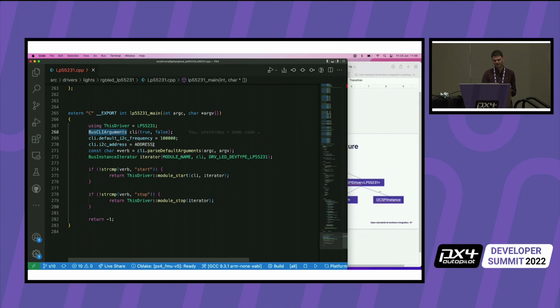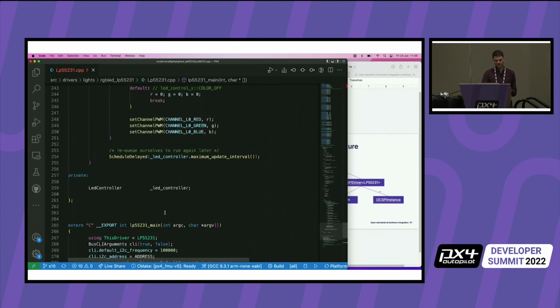So you can just use that and then pass it on to your module. This module start and module stop functions are also functions that are in the base classes we inherited from. They will configure the NuttX I2C device to use the right addresses, so that when we use the transfer function, we're already talking to the right device. So this is a part you can really just copy over.